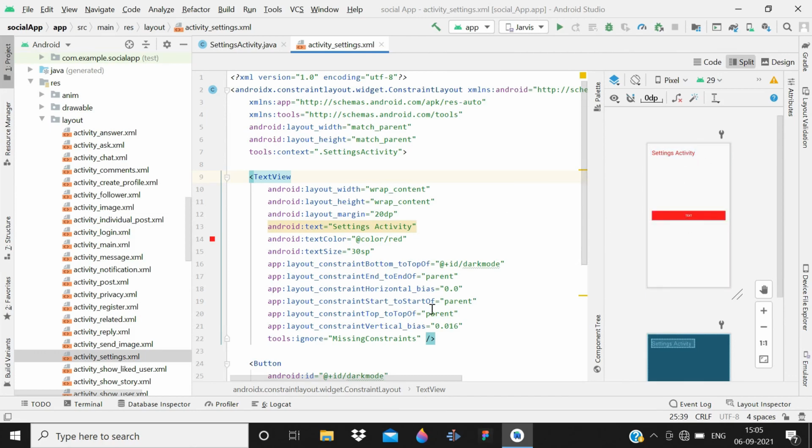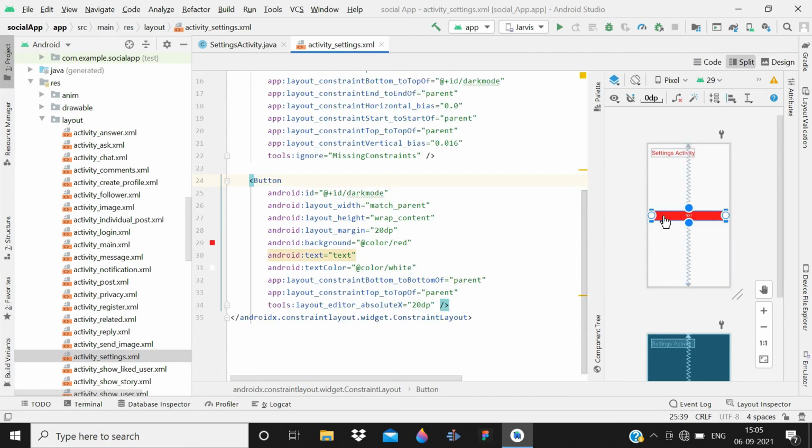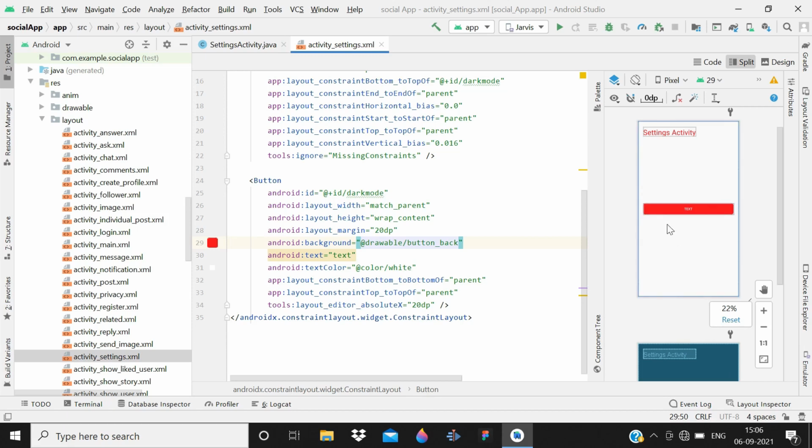Here the button has a background color of color red, so instead of this I can give a button back, so it will look better because it has some curves in the end corners. So you can see that now it is looking pretty good.